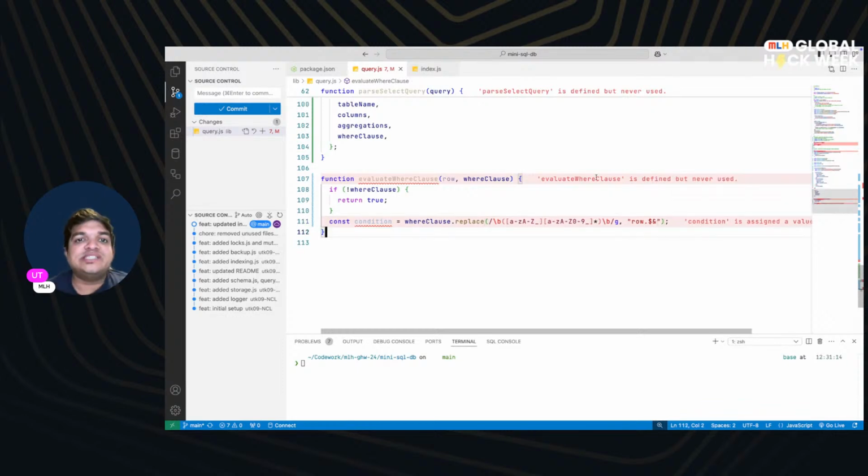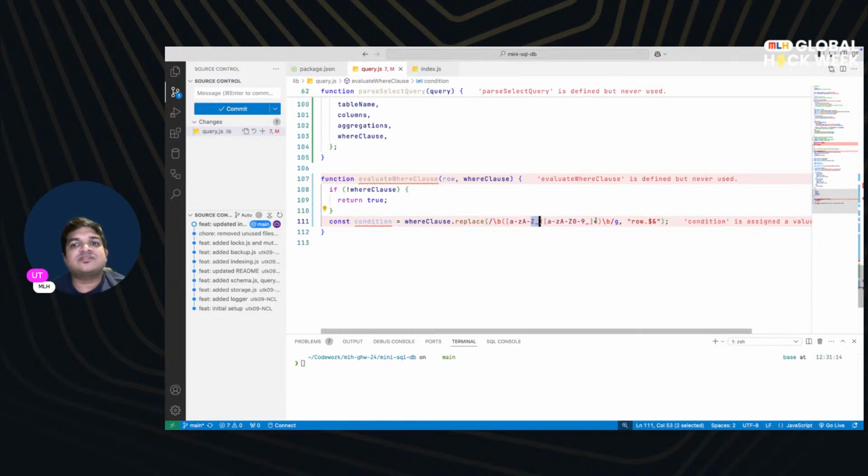So what is this doing? Just to explain it very quickly, in one minute: the row here represents each piece of data that is being evaluated. The slash b is basically saying that this is where the word starts. A to Z matches any uppercase or lowercase letter or an underscore. The second part matches zero or more alphanumeric characters, so either none of them or multiple of them.